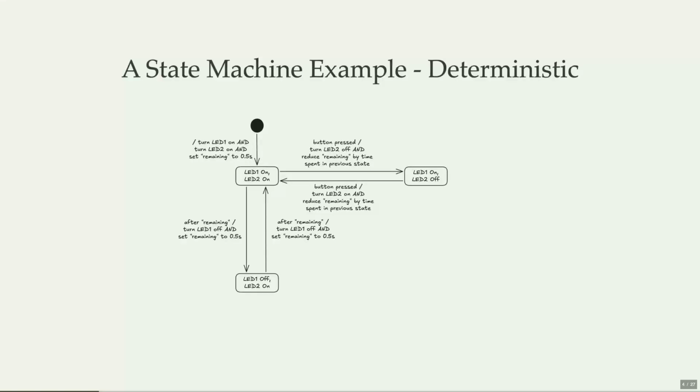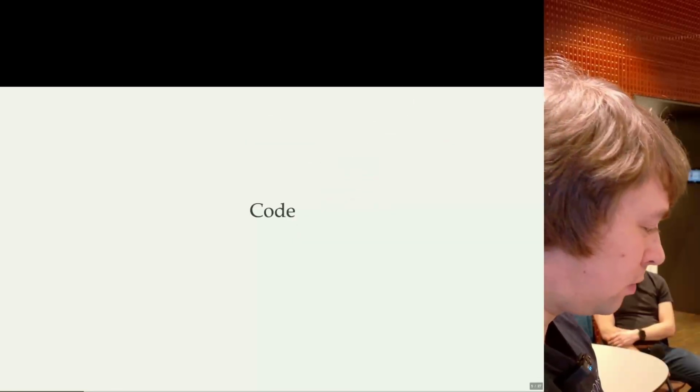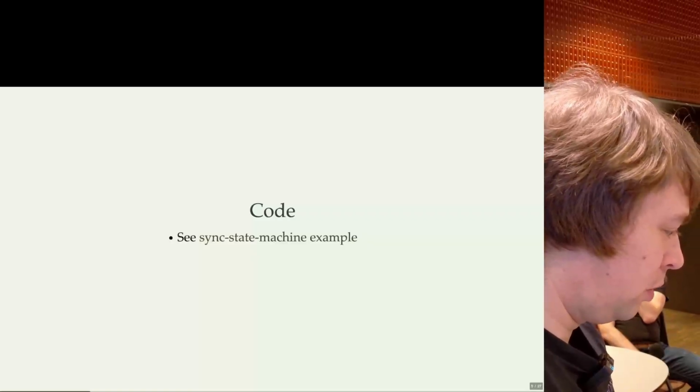For the button, it's quite similar, but now we actually need to do the time tracking here too. Yeah? So whenever the button is pressed, we turn the second LED off, we transition to the new state, but we need also to reduce the remaining time by the time that we spent in the previous state. And here you already see something that can become really problematic. Yeah, you need to do the time tracking yourself if you don't have some kind of sleep function. And well, the completion of the state machine is basically this. It is more or less mirrored down to the bottom right side. All right, how would you implement this? I've prepared an example implementation.